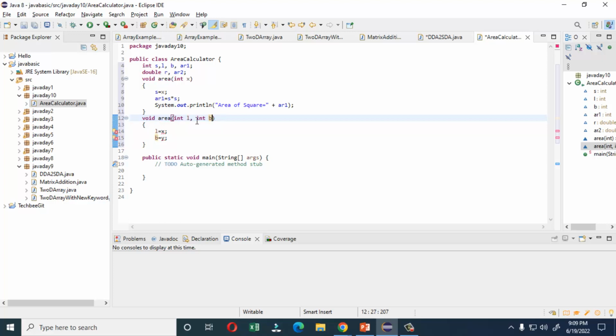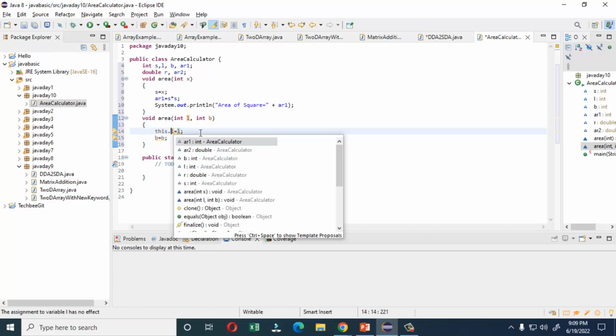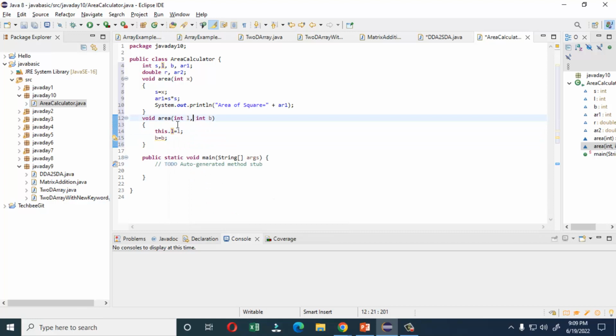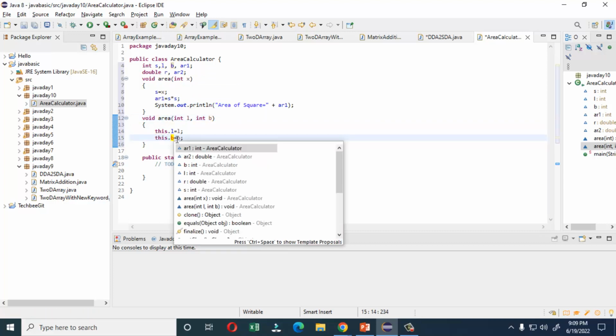Here I have to assign the value to L and the value to b, but when the instance variable and the local variable are the same, you have to use the this keyword. The this keyword will assign this L value to the instance variable L, and here you also have to give this dot b.